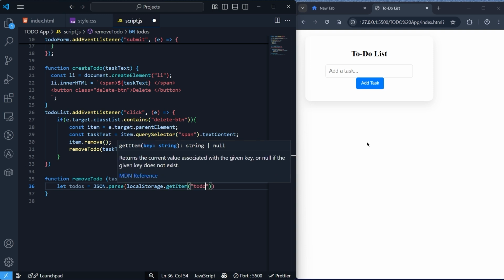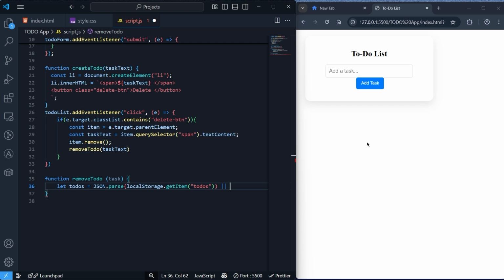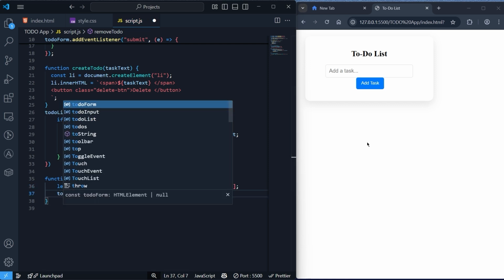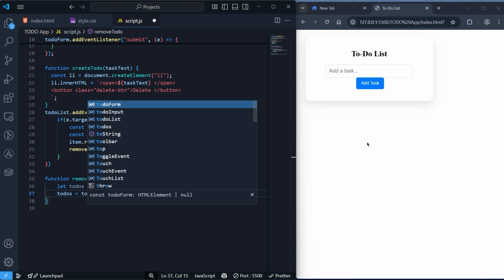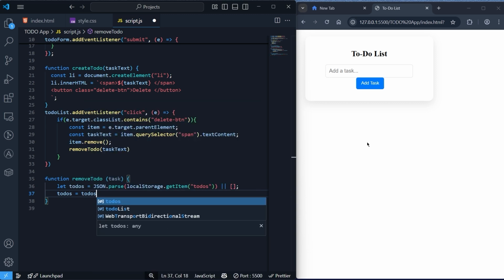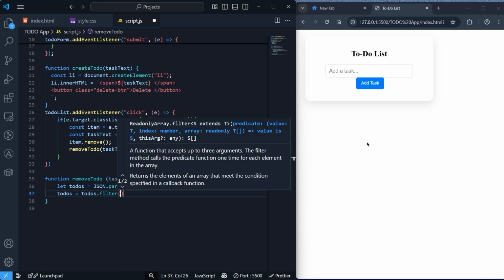that will be todos or an empty array, and then todos equals, we have to filter it because you cannot delete everything. Todos dot, we have already seen map, filter, reduce. So filter, let's say task t.